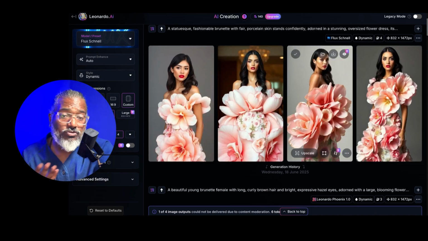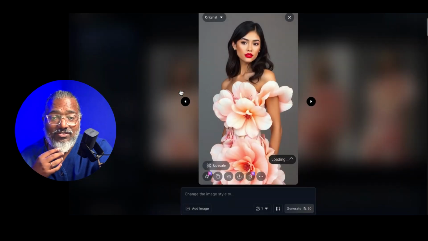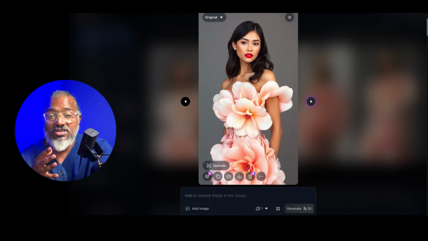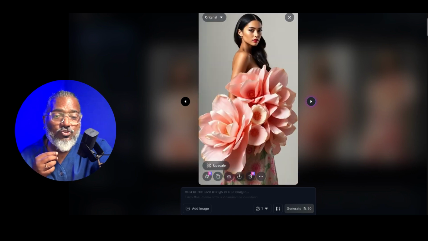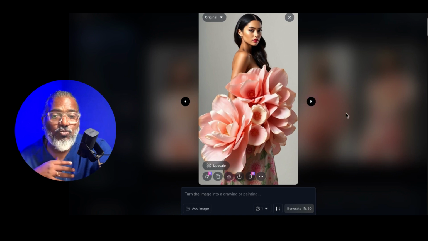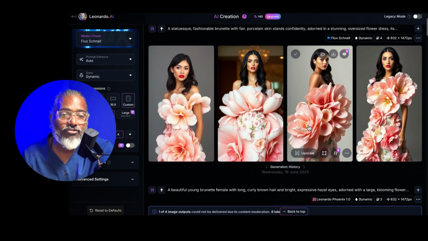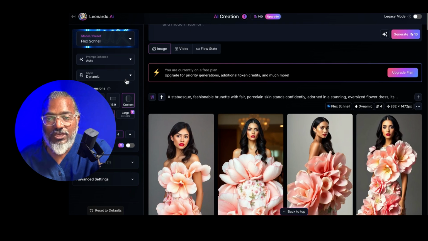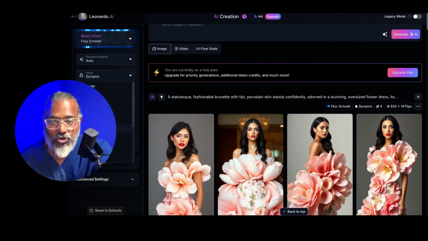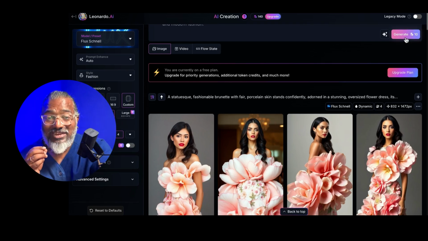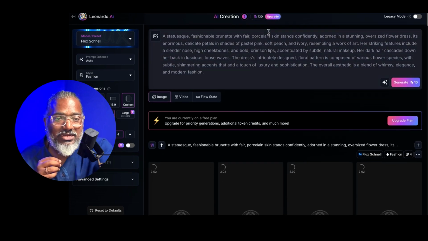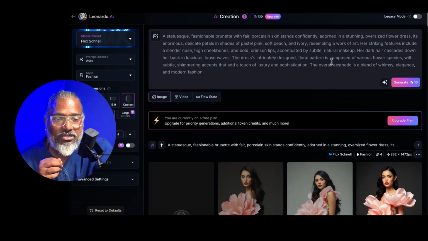So again, you test and see, and in this case the prompt was very simple: show a woman wearing a flower dress, a dress which has a giant flower. That was the instruction given. It did basic work, but it still lacks a lot of aesthetic. Maybe I'll add a little flavor of fashion. Let me see what it does. I might add a few more words in the prompt.